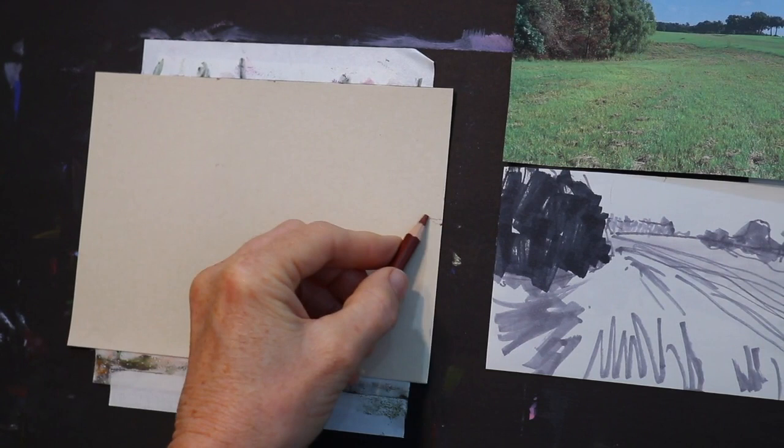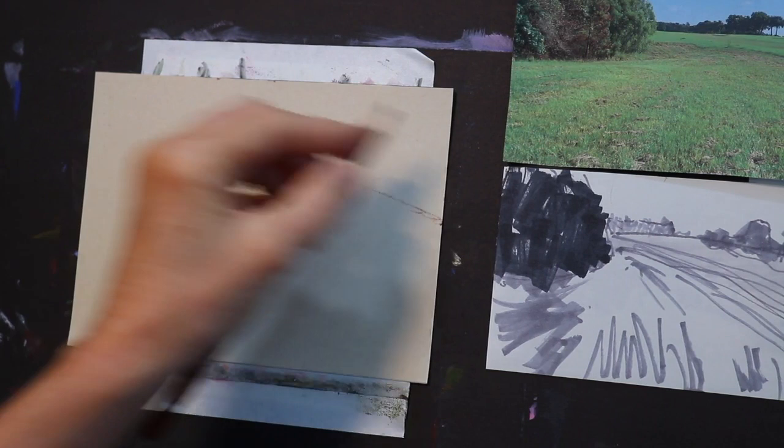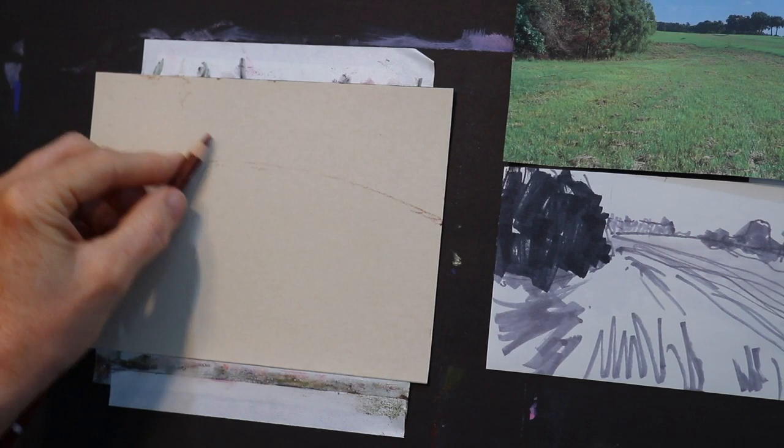Often if I have a surface that is equal in proportion to the reference photo, I already can get some quick little drawing marks for getting the actual basics of the drawing correct by just putting little dots. They're going to match up, in other words.